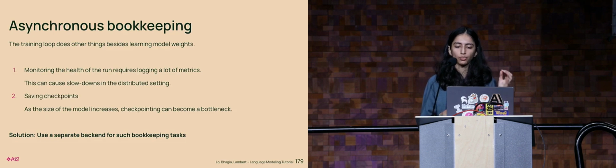The training step wants you to save checkpoints, for instance, and so it triggers this in a separate thread and then continues training in the main thread. In our experiments for the 7B model, we found that without doing this, the model was taking 2 to 3 minutes to save each checkpoint. And then with this asynchronous bookkeeping, the blocking time on the main training process reduced to like 6 seconds.